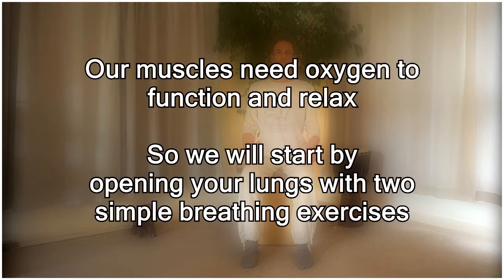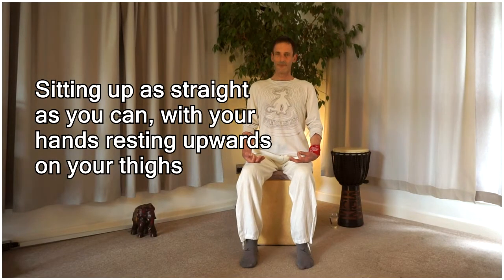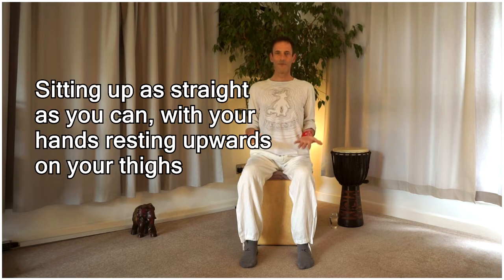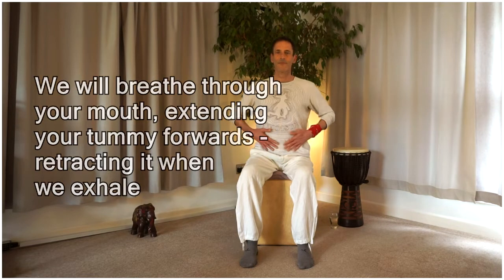Now, our muscles need oxygen to both function and relax. So we will start by opening up your lungs with a couple of simple breathing exercises to increase your oxygen capacity. Sitting up as straight as you can, with your hands resting upwards on your thighs, we will breathe through your mouth and extend your tummy forwards, and then retract it when we exhale, like this.